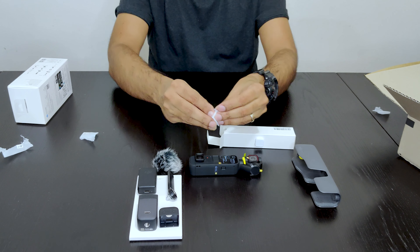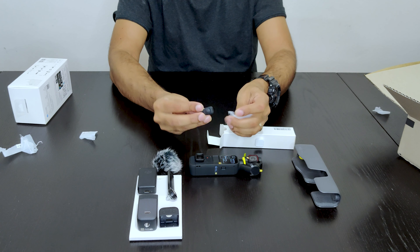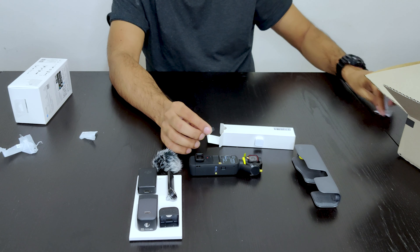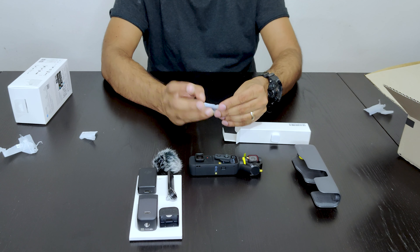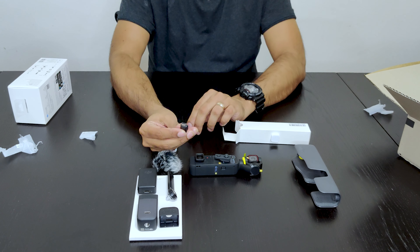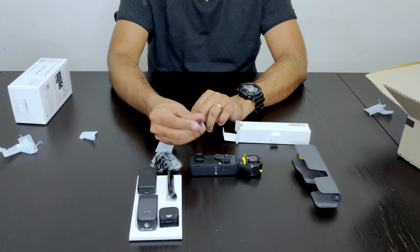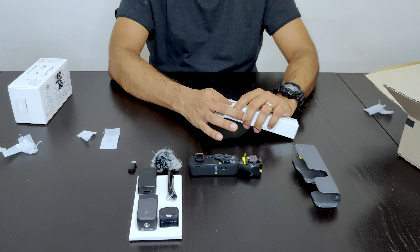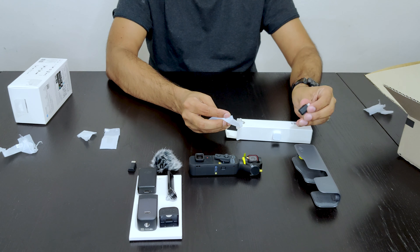This little attachment is the joystick — it has a button to control the pan and tilt of the camera. With this also comes the phone connector. This is where you connect your phone to use your smartphone as a second screen to control the camera movements and various other functions. And this connector is for Apple devices.